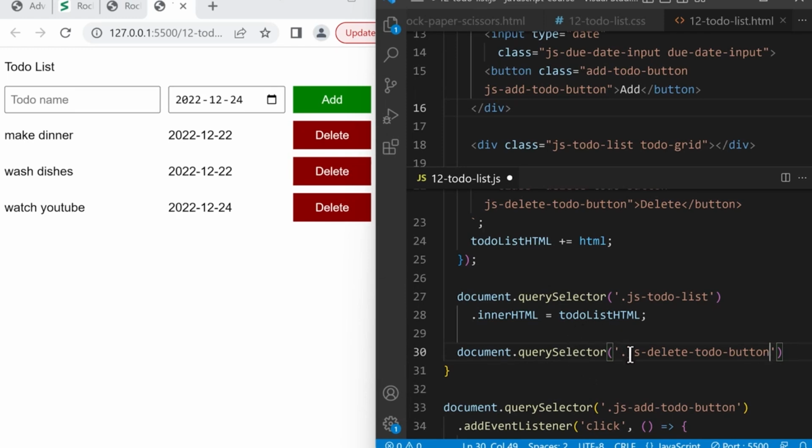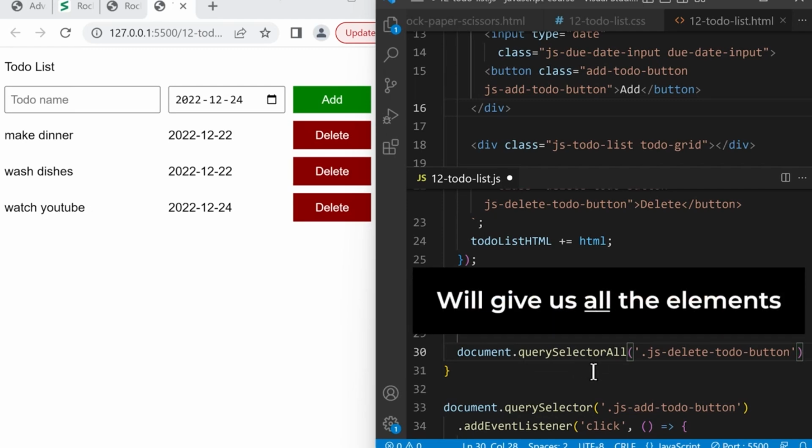So how do we select all the buttons on the page that match this criteria instead of just the first one? To do that, the document object has another method called querySelectorAll. So querySelectorAll will give us all the elements on the page that have the class js-delete-todo-button.